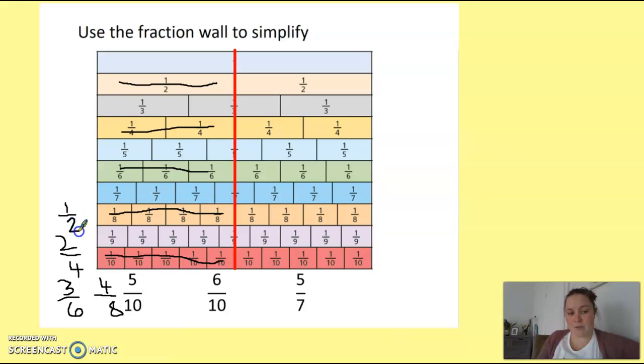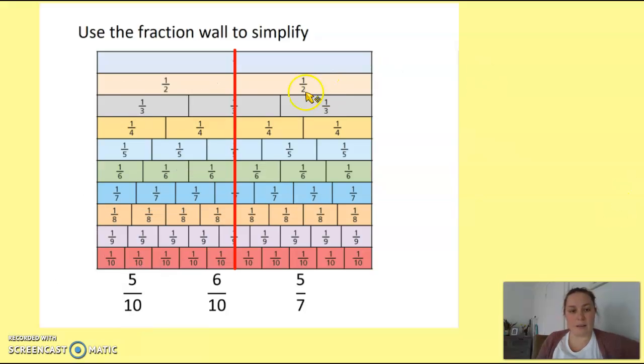You should notice, because they're all equivalent to 1/2, you should notice that in each one, the numerator is half of the denominator. Now, if I wanted to simplify it to its lowest form, I am picking the equivalent fraction which has the smallest numbers in it. That's been broken down to its simplest, smallest form. So they are all the same. They're all 1/2. They all take up about the same amount of space on the fraction wall. But the simplest one, the lowest numbers in it, is 1/2. So if you were asked to simplify 5/10, you would simplify it down to 1/2.